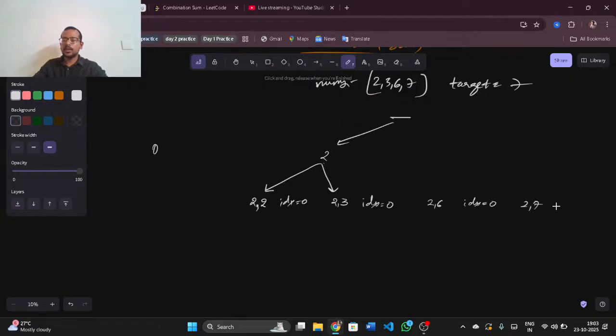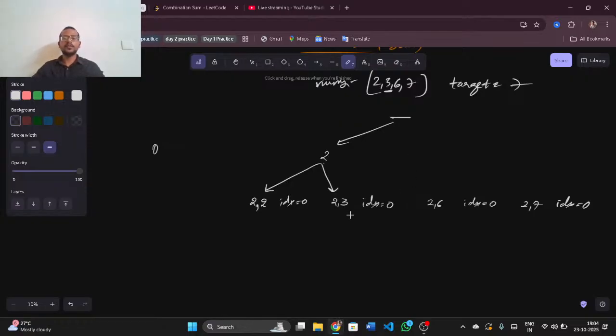We can include 7, index is 0, right? I think you got it. We are starting with 0 again and again, right? And then we will increment the index for 3. We'll start from 3 again. Let me tell you how.